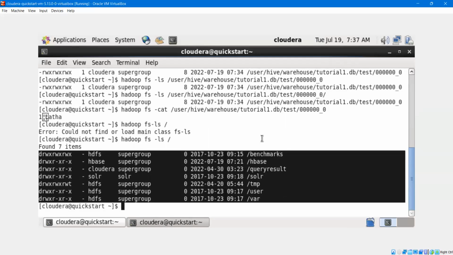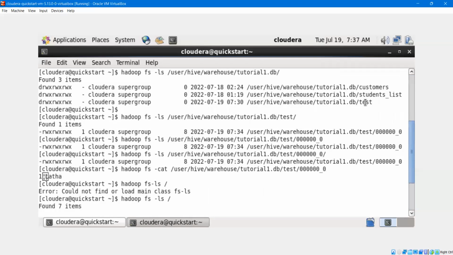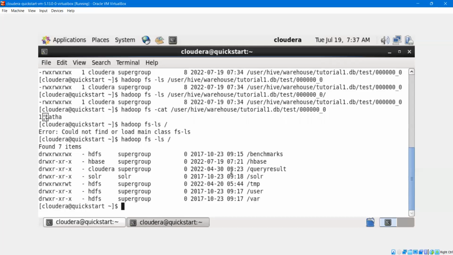So previously test was there. If you remember, there was actually test. Now, if you see here, there is no test table here, right? So what we have seen now, we were actually looking into the managed table. We have seen how to load the data using insert command. But again, remember, it is not actually recommended, but still we are just trying to understand it. Also, we have seen what is happening when you drop it, right?